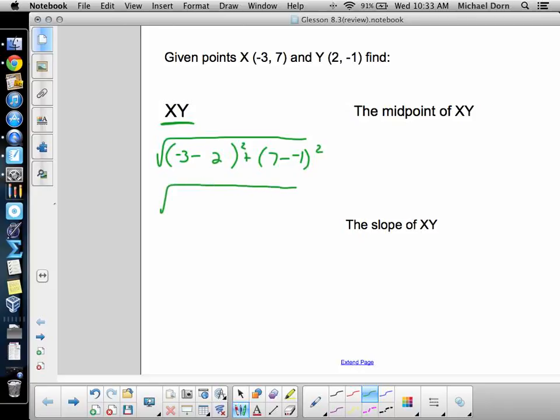Then we do our math and rewrite the problem. Don't be trying to do this all in your head and getting an answer. Rewrite each step. Because if you do make a mistake, I want to see where you make a mistake to see what you're doing wrong. This is (-5) squared plus 8 squared. (-5) squared is +25. So my distance is square root of 89. And that's not going to simplify. I'd simplify it if I could, but in this case it doesn't. So there's the length of that segment, square root of 89.